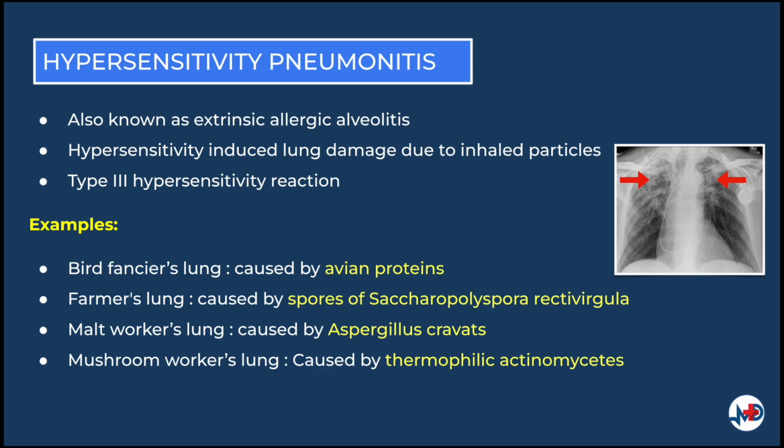As for the presentation, in acute alveolitis, symptoms show 4 to 8 hours after exposure, and the symptoms include breathlessness, dry cough, and fever. There's also a chronic presentation which occurs days later. As for the investigations, a chest X-ray would show upper and mid-zone fibrosis, bronchoalveolar lavage showing lymphocytosis, and there is no eosinophilia seen in the blood test.